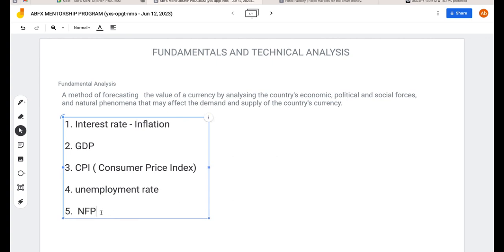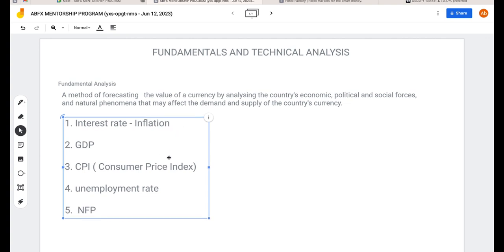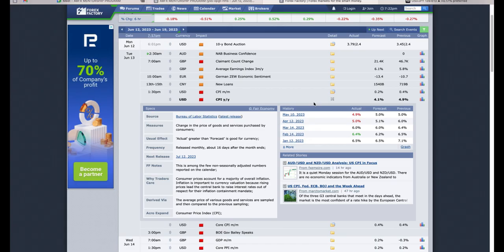So these are the major fundamentals we are going to be looking at, right? I just want you guys to pay attention. There are other various fundamentals that you learn about, but they don't really have high impact when it comes to this. Now I'll move to how you analyze this. I've started already.